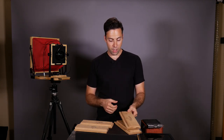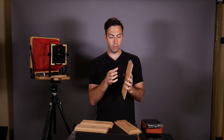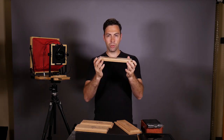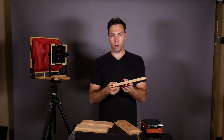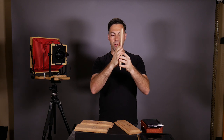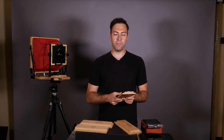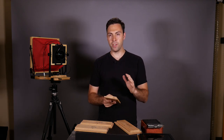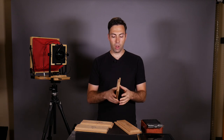Now that you have all the dimensions, there are different ways to cut these pieces. You can even get two pieces and glue them together, though getting the inner rectangle perfectly square that way is really hard - that's why I crafted each side from one piece of material. I used a table saw, making four cuts with the piece face down, then turning the piece vertical 90 degrees to finish chopping off the remaining material. I'll put up pictures of the intermediate cutting process. I'm not going to take you through how to work a table saw - if you're using power tools or anything sharp, please take all safety precautions: wear protective eyewear and take safety very seriously.